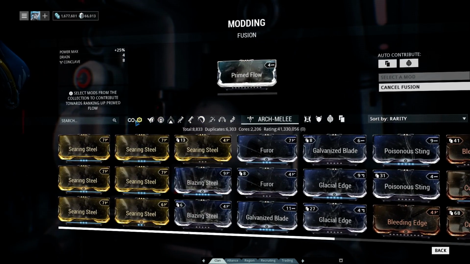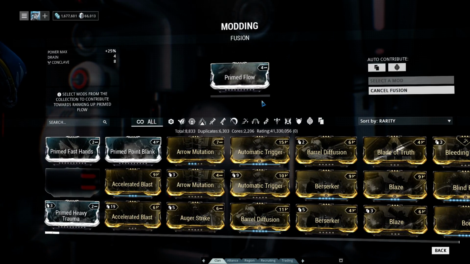But basically what it comes down to is when you go to a base mod, you go through the effort of obtaining it, and the price is for obtaining it. But once you reach your max rank 9, rank 10, the price is for modding it, and that's how it works basically.